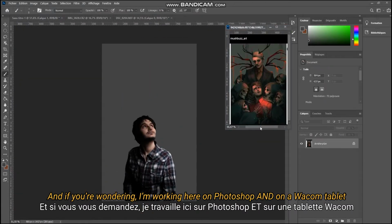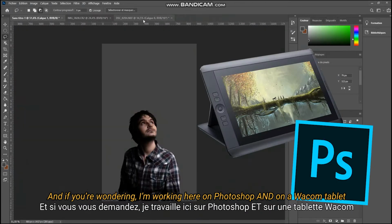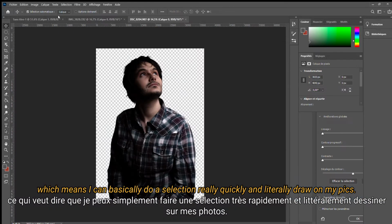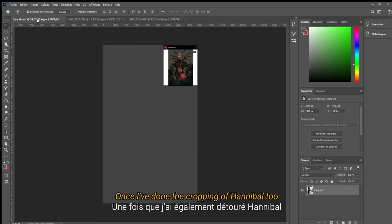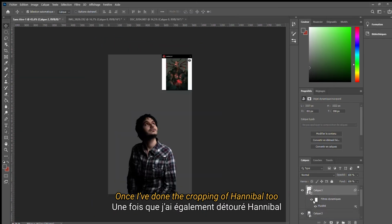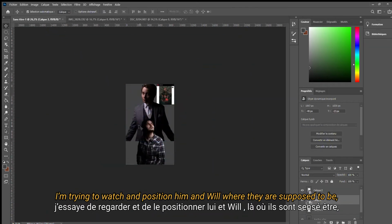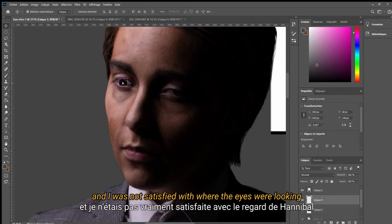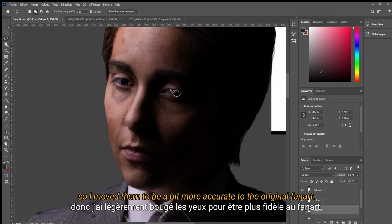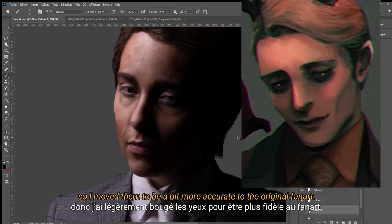And if you're wondering, I'm working here on Photoshop and a Wacom tablet, which means I can basically do a selection really quickly and literally draw on my pics. Once I've done the cropping of Hannibal too, I'm trying to position him and Will where they are supposed to be, and I was not satisfied with where the eyes were looking, so I moved them to be a bit more accurate to the original fan art.